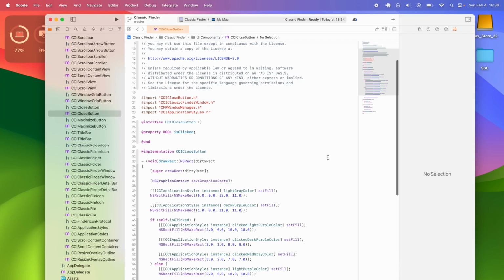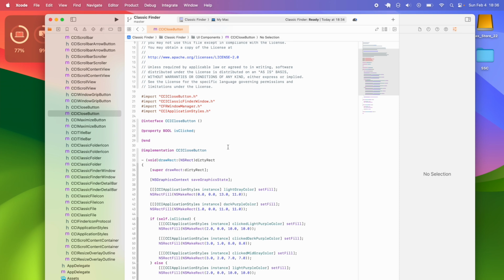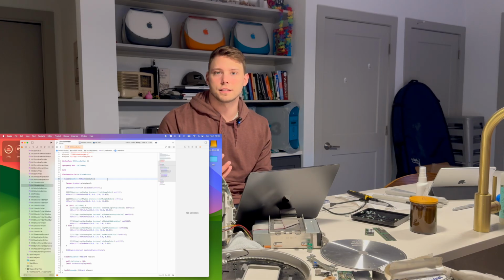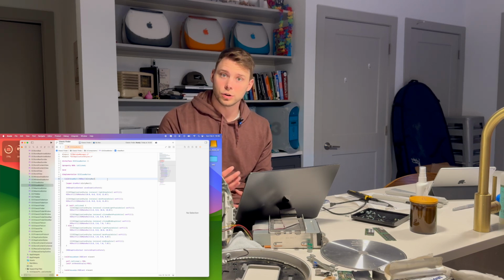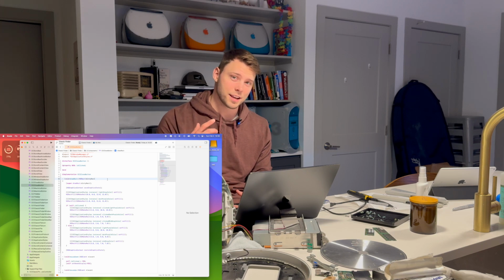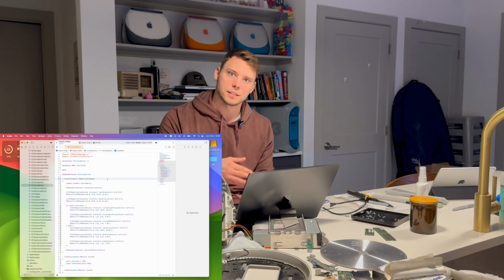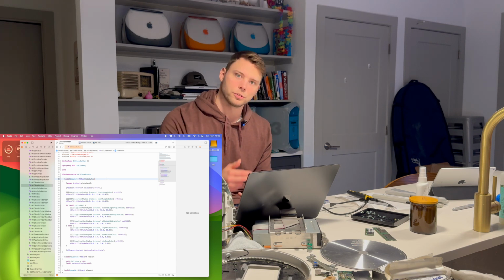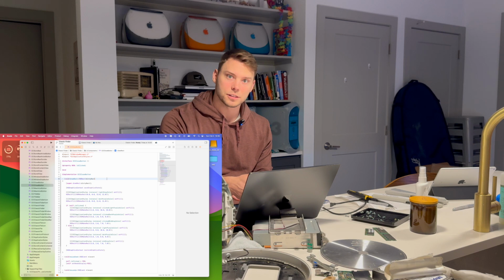Okay, so looking at this, what do we have here? I've overridden the drawRect method inside of this. So NSControl has a drawRect method, and any graphics code that you put inside of that drawRect method, anytime the computer signals to this class that it needs to be updated, it'll run through everything that's inside of this method here.